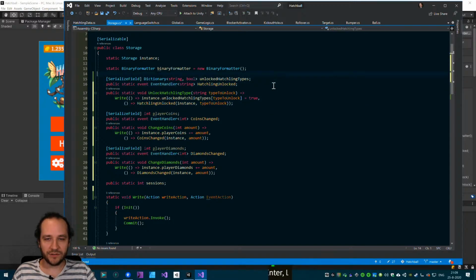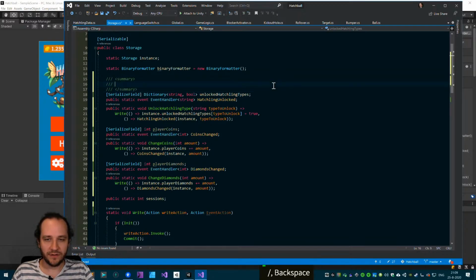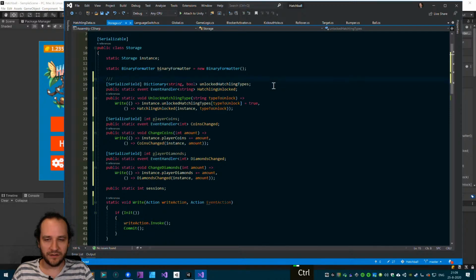And then I will also add a little bit of comment there so it's easy to see. Unlocked hatchlings, player.